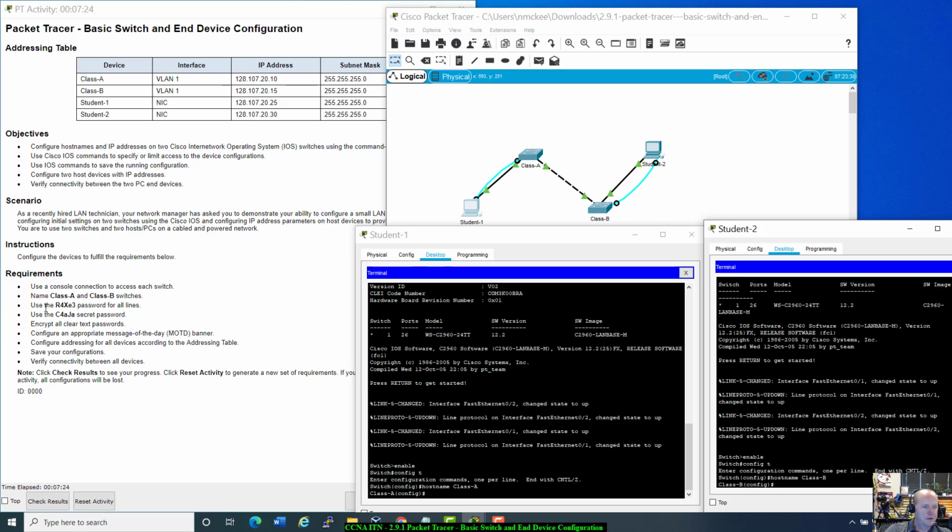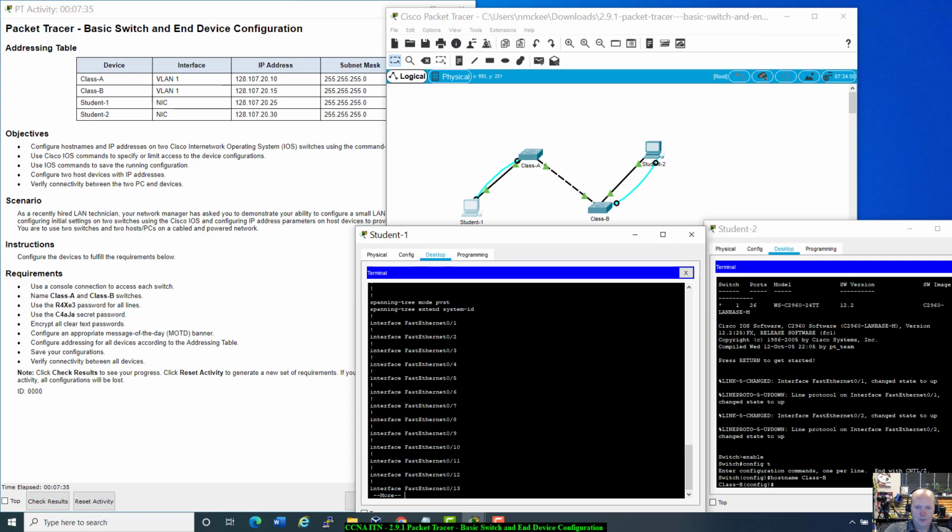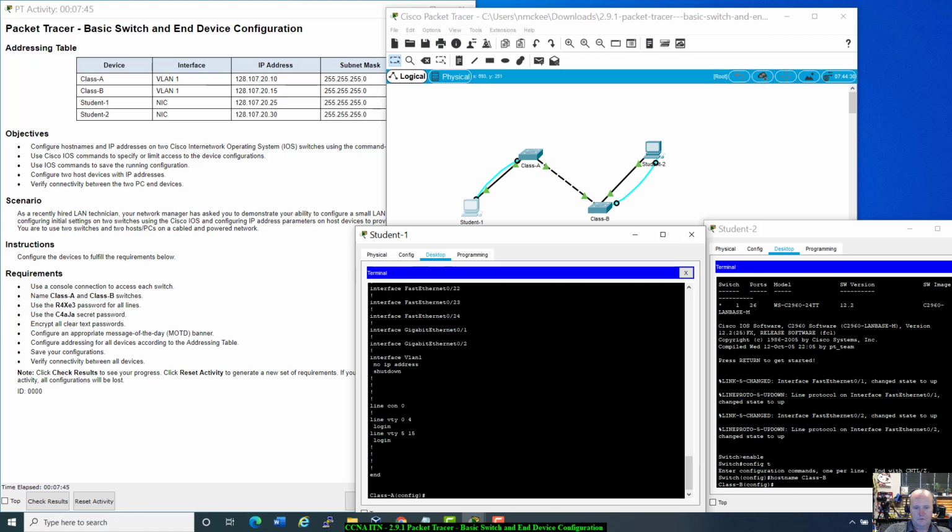Let's set the password. That's also case sensitive for all the lines. Now when it says all the lines, I'm going to do a do show run. I'm assuming it's talking about the console and also the VTY lines. All right, so I'm going to set all those.